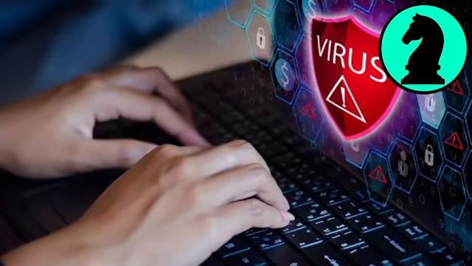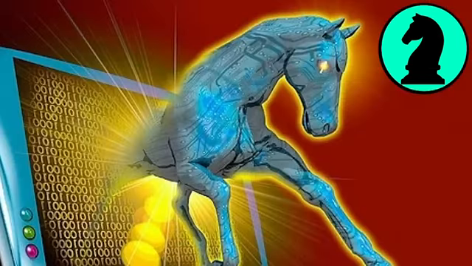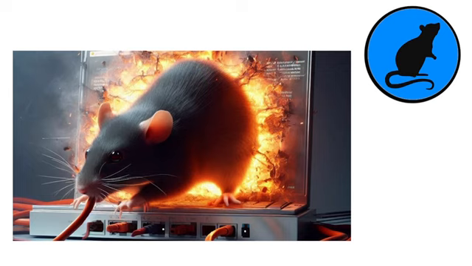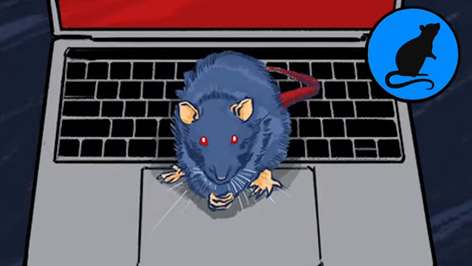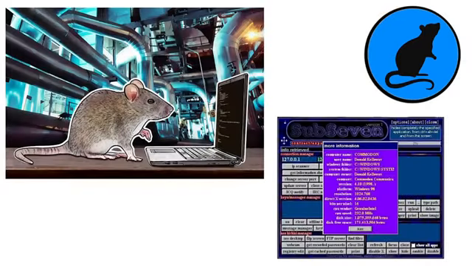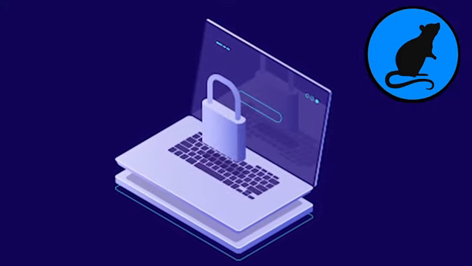Stealth. Trojans usually disguise themselves as legitimate or useful software to bypass user and antivirus software protection measures. RAT. A RAT, remote access Trojan computer virus, is a type of malicious software that provides attackers with remote access to an infected system. The name RAT comes from the expression remote access Trojan.